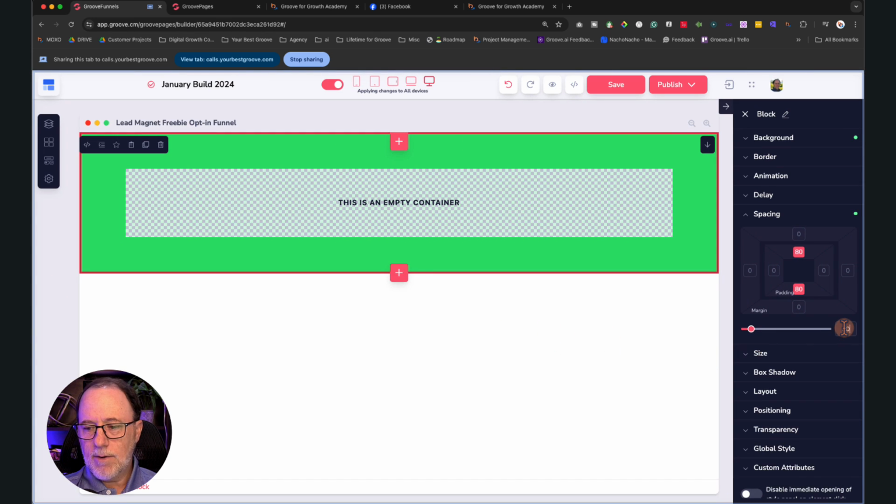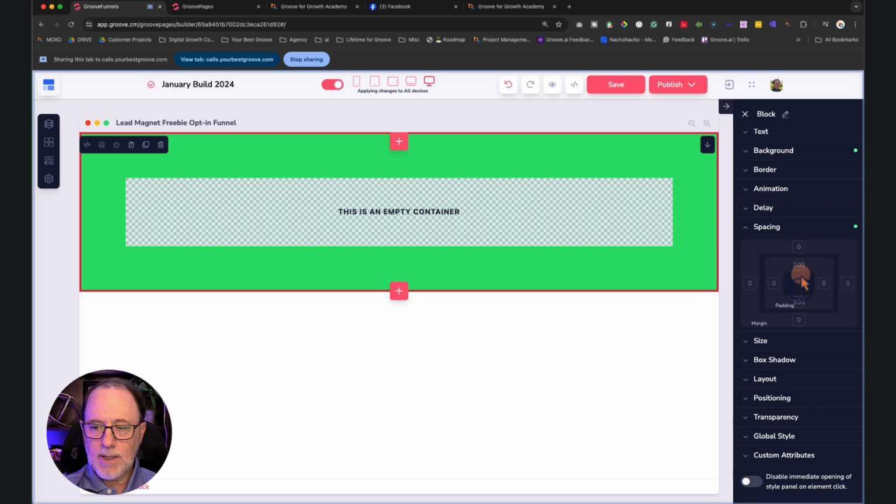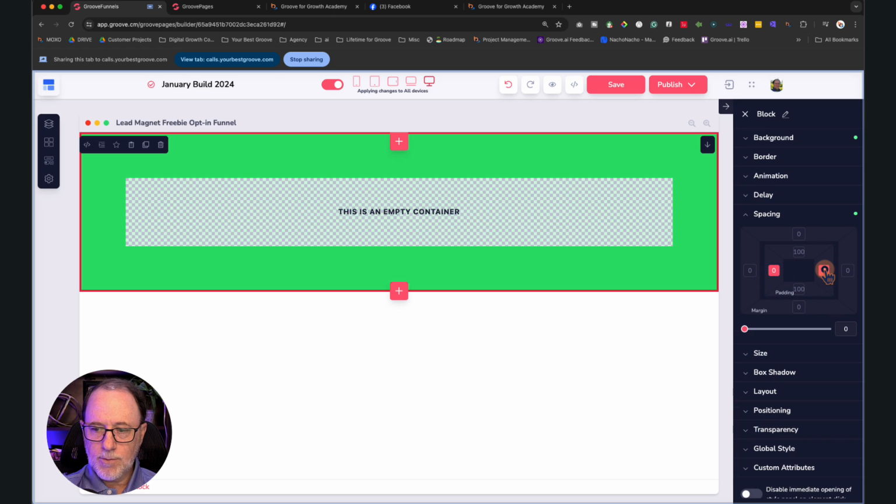But anyhow, that's how I added the space inside of the block. So that's one place where you do want to use padding, is inside of the block. Another thing that as a principle we do in our shop is we always add a little padding on the left and the right. And I'm going to show you in a minute why we do that. I'll leave it 0 for now.